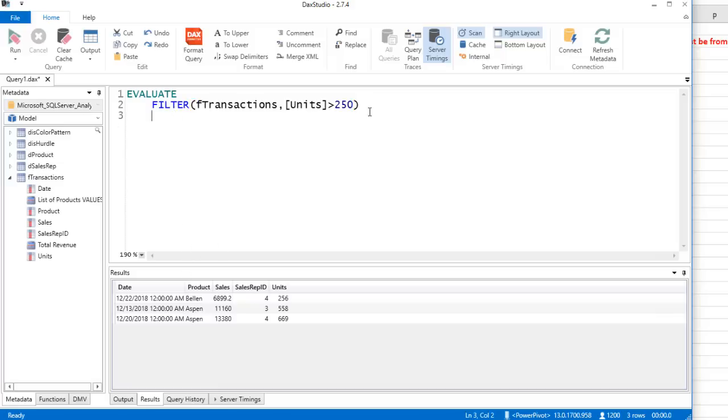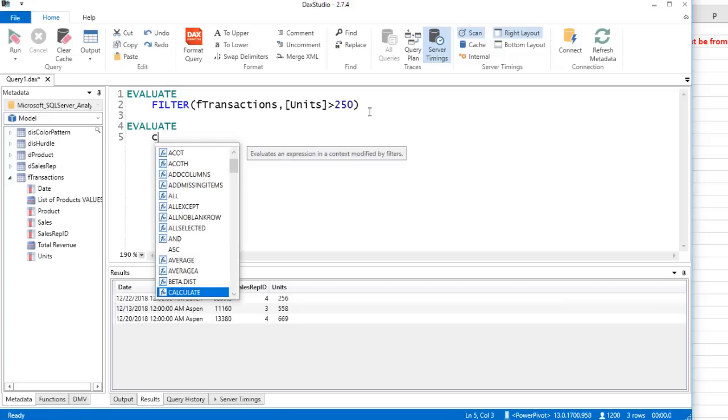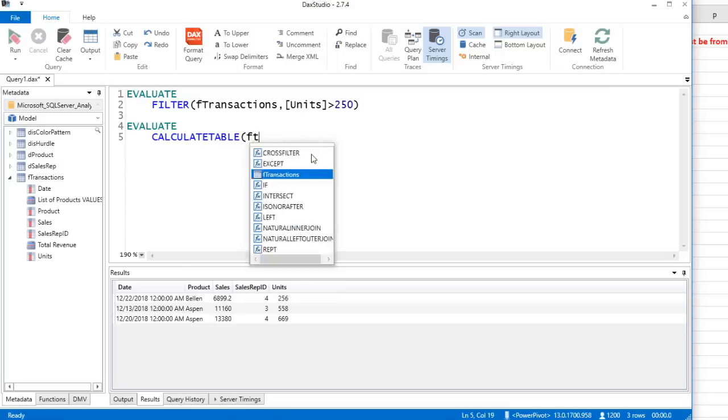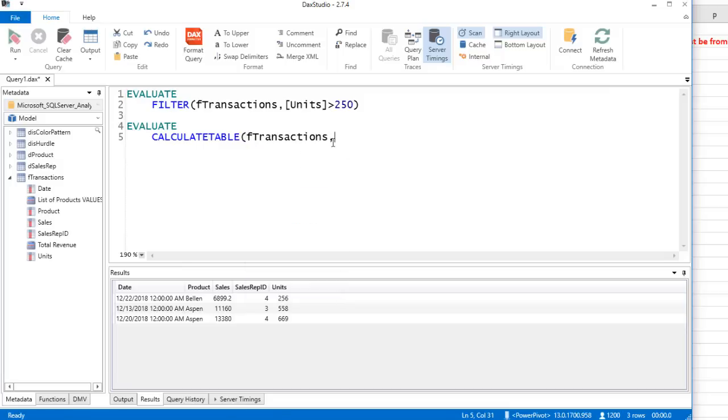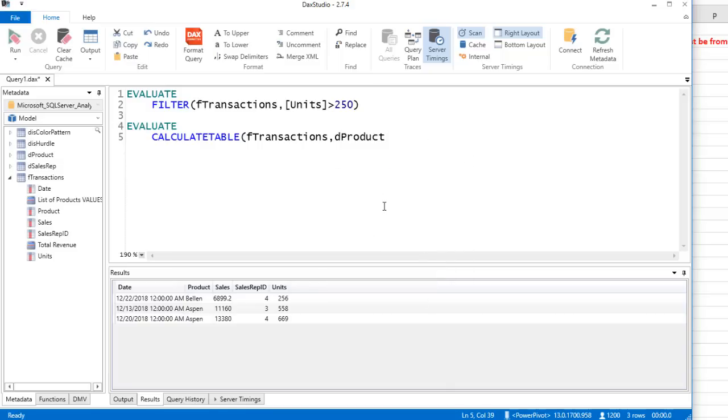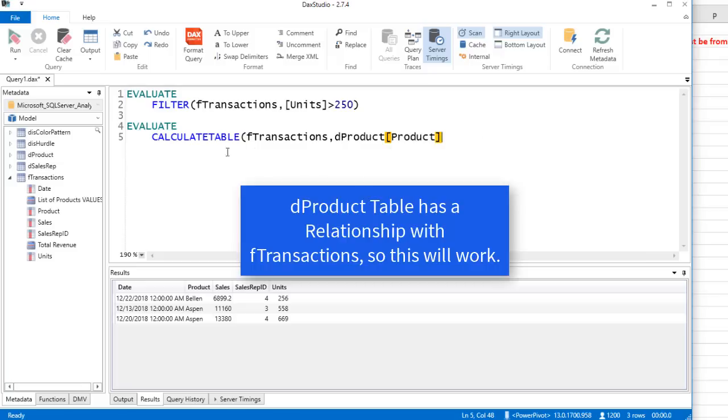Now, another table function is not FILTER, but it's CALCULATETABLE. Now, the difference is that CALCULATETABLE can take a table in the first argument, comma, but we can put filters or conditions from anywhere in the data model. So, for example, I could say D product, square bracket, and I'm going to look at a completely different column in a different table than F transactions.